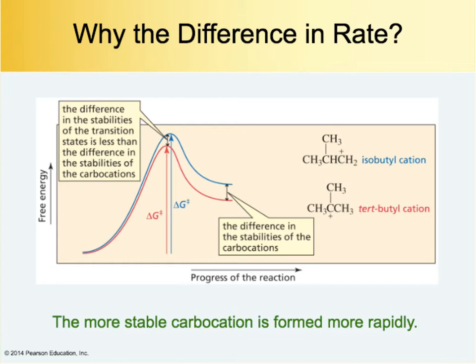Difference in rate, talking about this again. So if you see a primary carbocation, that would of course be right there. Notice how it's higher in energy there. It also takes more energy, so it's going to form slower, and you're going to form less of it because it's higher in energy. Versus the tertiary carbocation, with more hyperconjugation buddies, it's a more stable intermediate, and it also forms faster. Right? Its delta G double dagger is also lower. So more stable carbocations form more rapidly. That makes sense. So we call this regioselectivity.